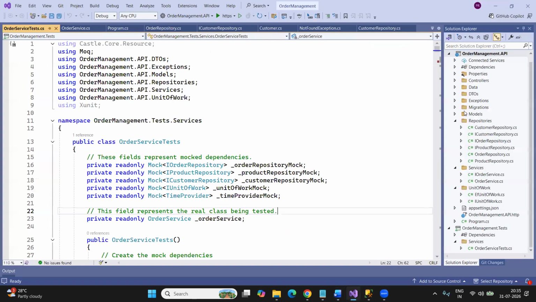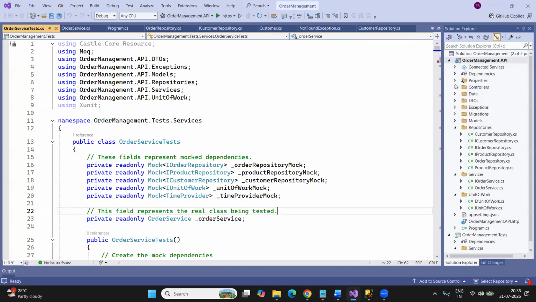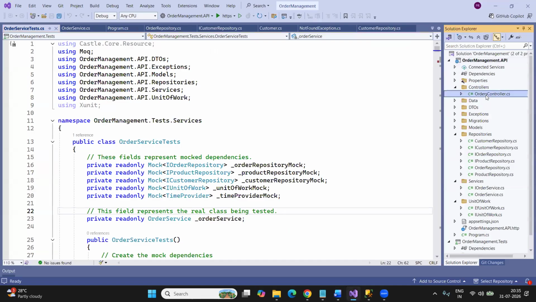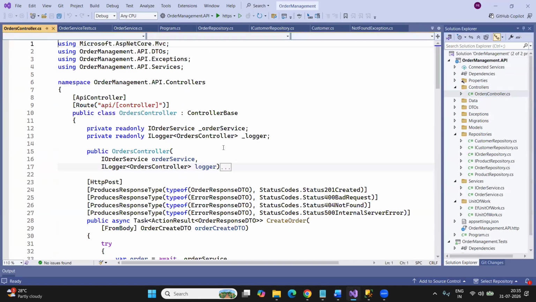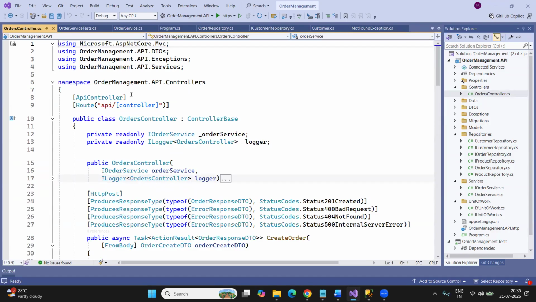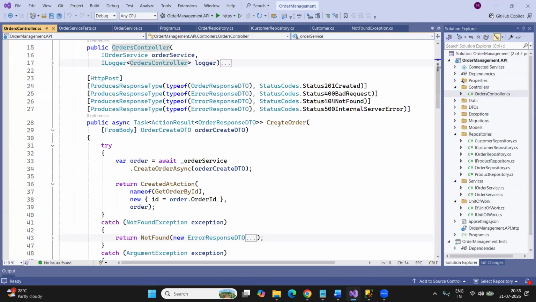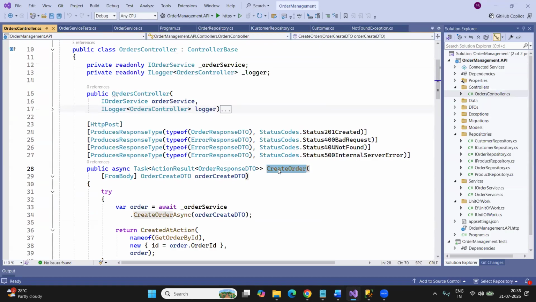So if this is my controller class, here we created OrdersController. Forget about everything else. Practically, if you see, this is a class, right? This is one method, right? If I want to invoke a method of a class, if it is non-static, then I need to create an instance.